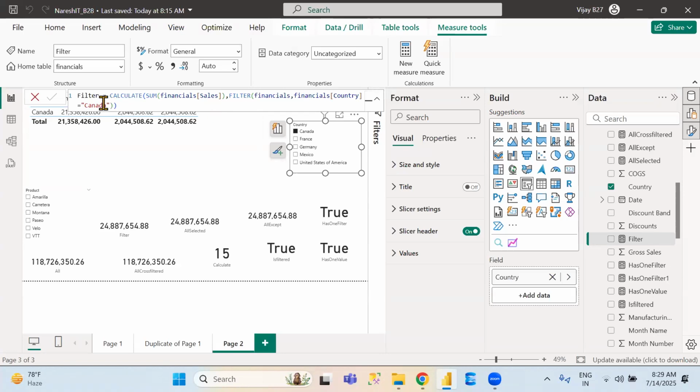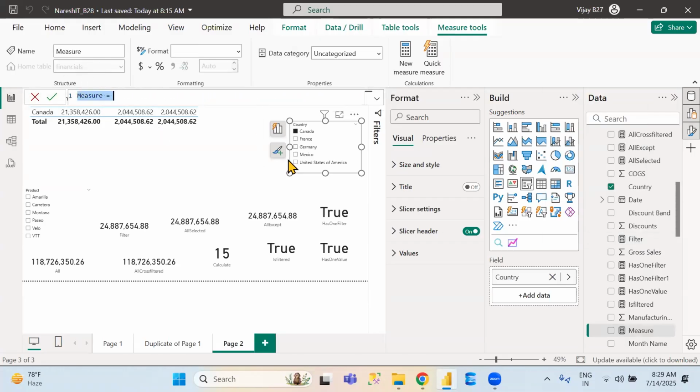And now, in place of this one, you have to write that one. Okay, let's see how to write that. Again, see, I'm modifying the existing one only. Let's see. Okay, SELECTEDVALUE.